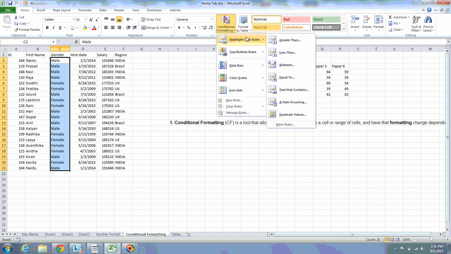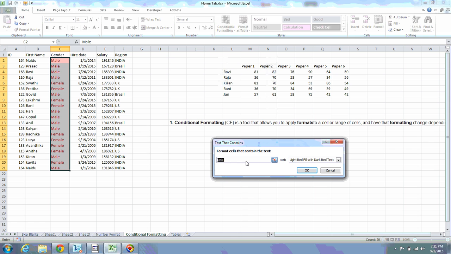Go to conditional formatting now, and text that contains. I want to see male employees. Now let us see female. Now I want to see only female employees. The cell which contains female should be highlighted. Now when I type just F, it is showing all female. Like this you can see. If I type male, it is highlighting everything, because female also consists of the letters male, hence it is highlighting everything. But don't worry, we can handle this with a formula. We haven't come across that formula. We are going to learn that formula in this session.